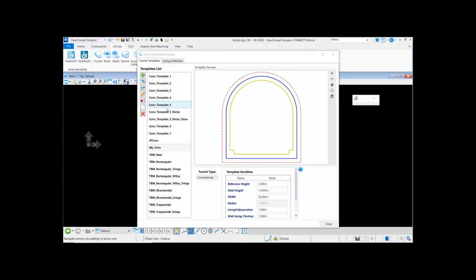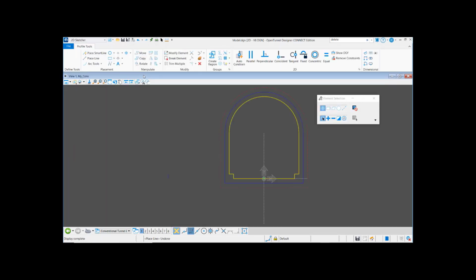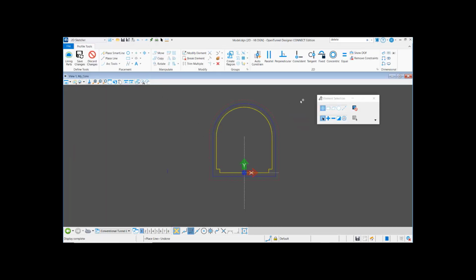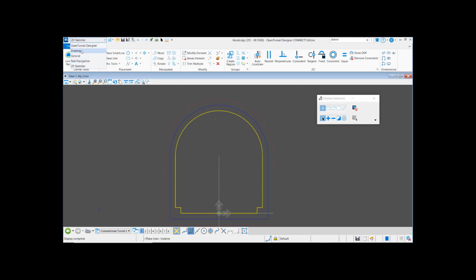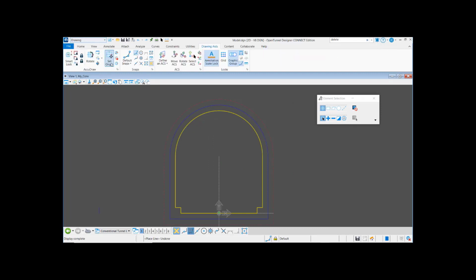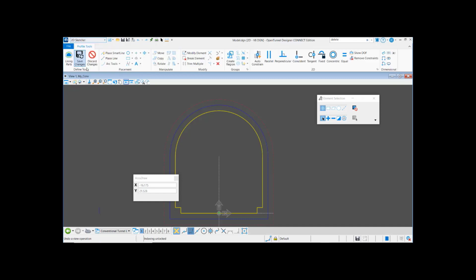Then in the menu, you can see that we can define the tunnel template linings. That means that we can define the different parts of the lining. For that, we will define some elements that will cut this lining into pieces. We define elements as construction elements, and we draw lines to separate the different parts of the lining.